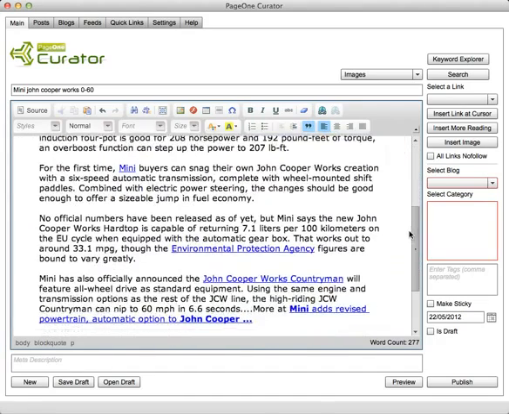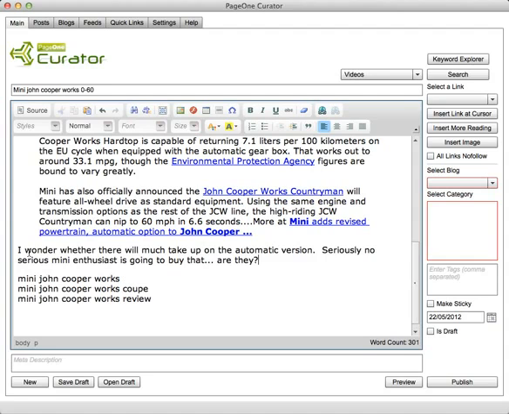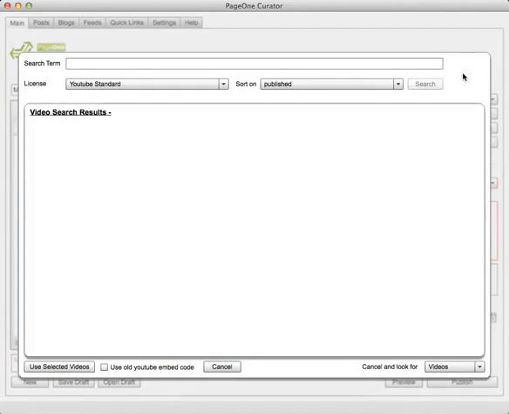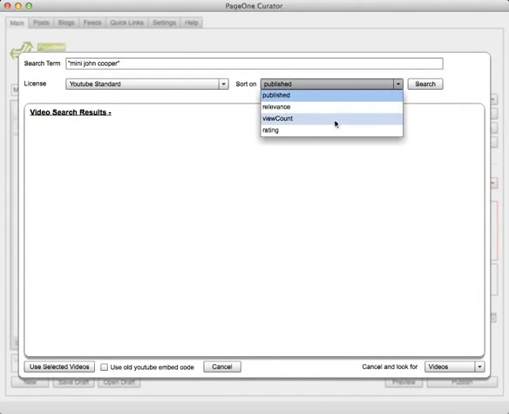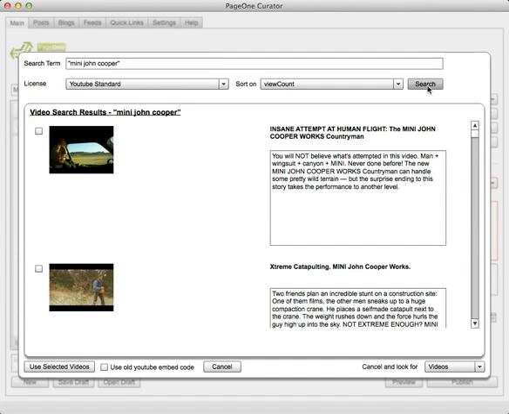Then what I think I'll do is liven it up a bit with a video. So what I'll do is I'll summarize this content here, and let's go and have a look at a video. So I'll just put a closing bit here, and then I'll click search on videos, and what I can do here is I can choose to search YouTube using different sorting categories, either by view count or rating, so that I know that the ones that come at the top are most likely the most interesting ones.